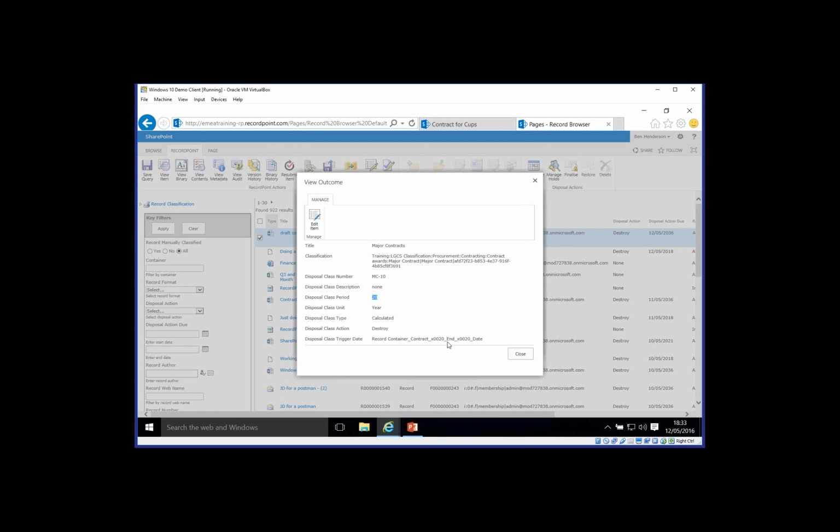Now that's a fairly complex rule, and you can imagine that's really quite specific to one area within SharePoint, within one area within the finance team. We effectively show this rule to just show the power of the rules engine, and we absolutely do have customers using rules just like this.